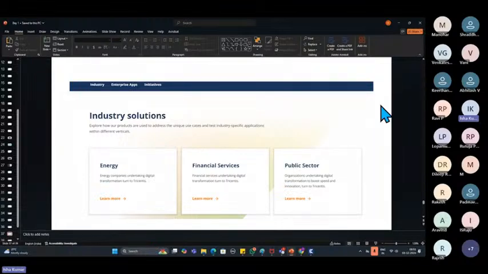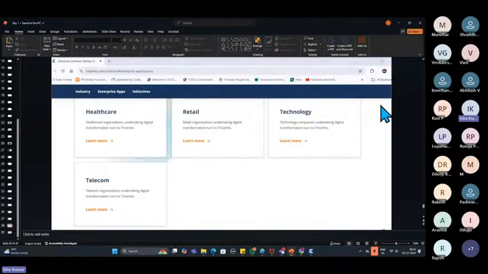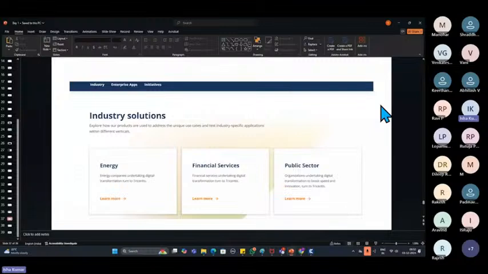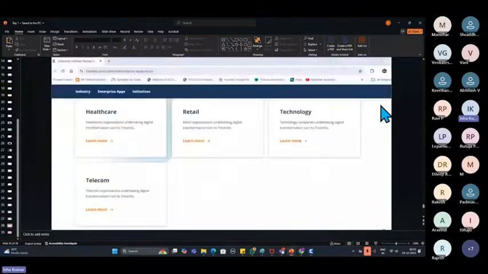The public sector also uses Tosca. Healthcare projects also use Tosca. The retail, technology, and telecom industries also use Tosca. So if you learn Tosca, any project that comes to you, you can easily handle it because you will have so much information.